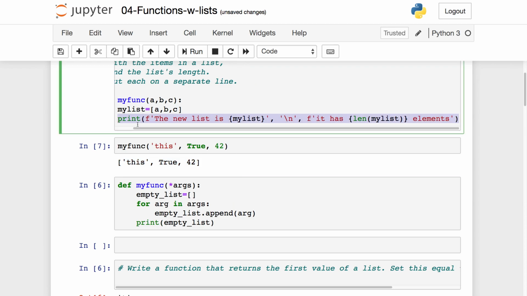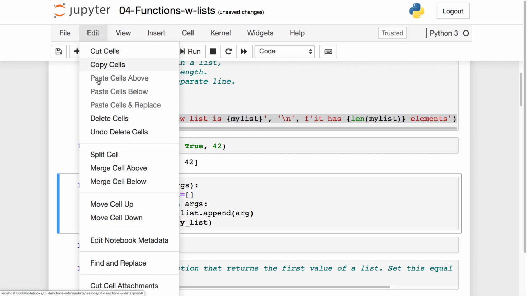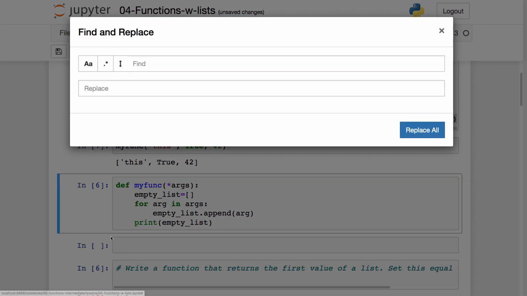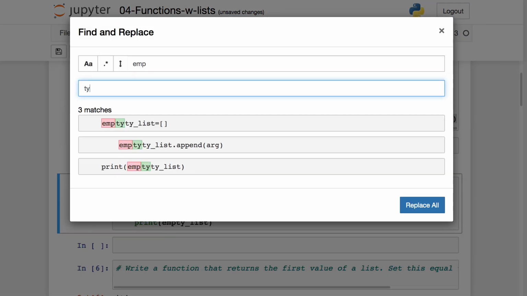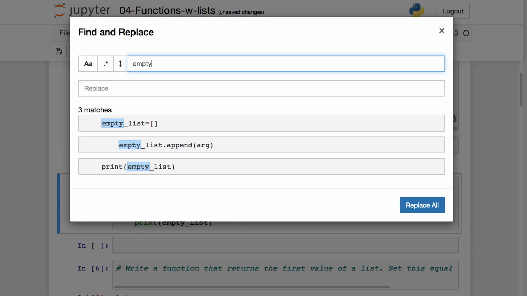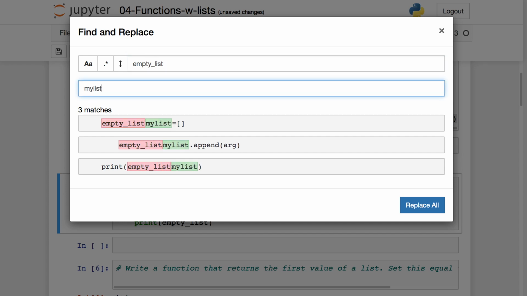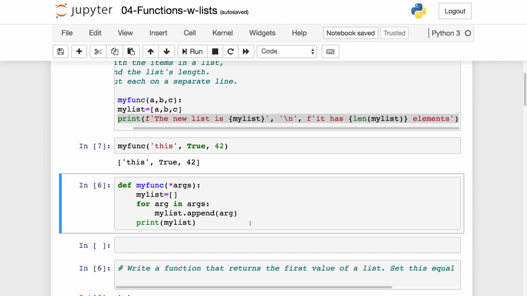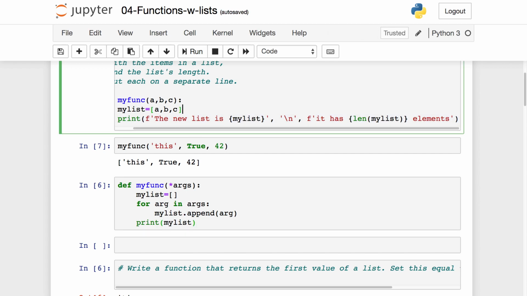And then you would probably want to call it my list, not empty list, because that way we can reuse the same code. Let's change that to my list. Copy this code.